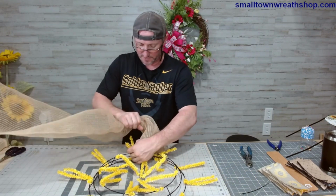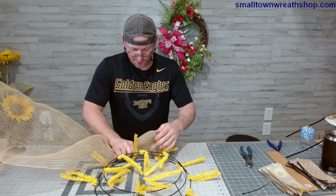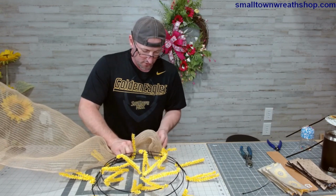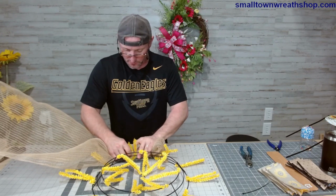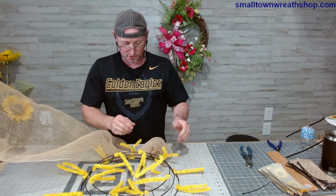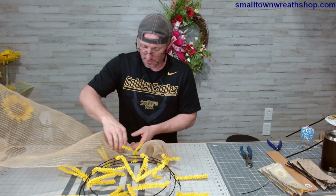And then we're gonna open up the next one. And we're going to make sure we shape them Poofs. If 10 don't look good, if you want to go bigger, go a little smaller. But I'm going to do 10. 10 seems to work good when you're putting a bunch of other stuff on. So that's a little 10-inch Poof. And we're going to repeat that process.